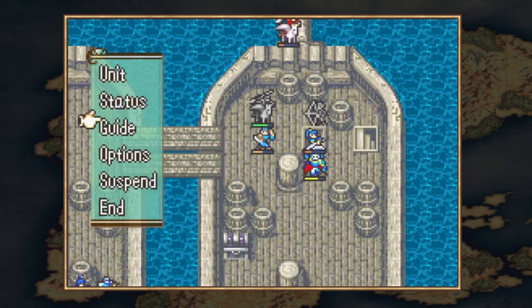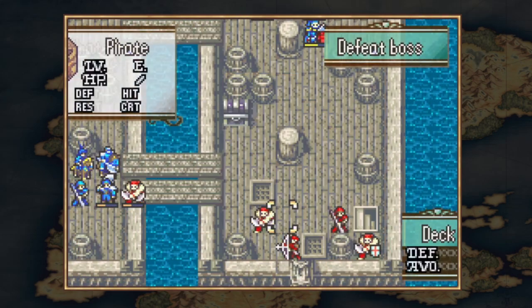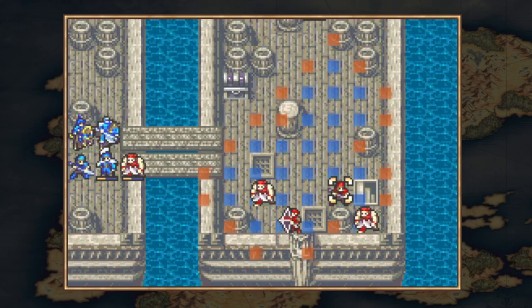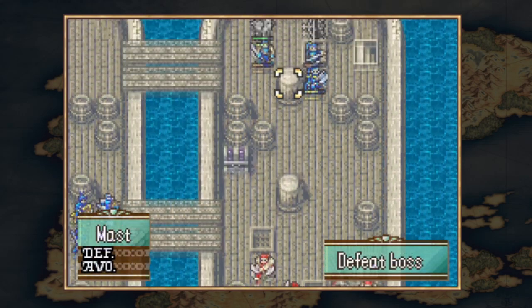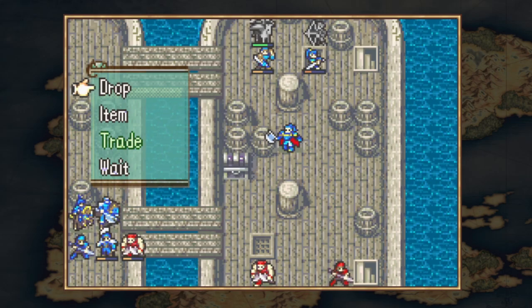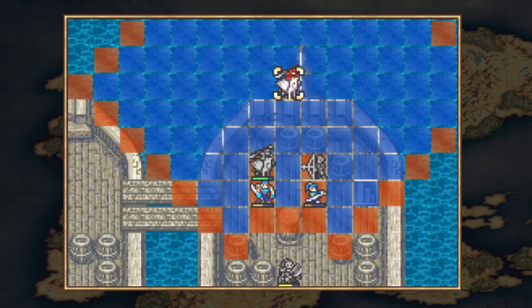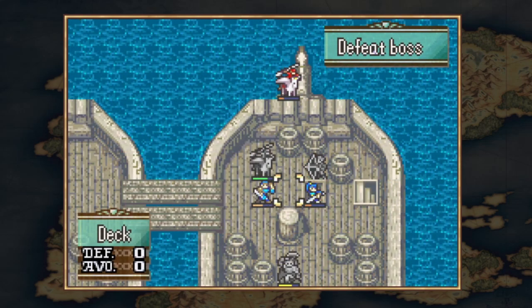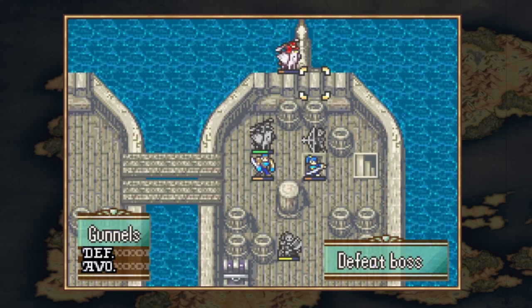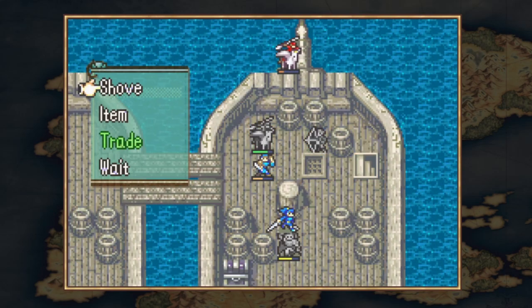So you can move. These overlapping ranges. I wish they ran in place for a little second, like in FE5. Yeah, that was one of my favorite little things about it. Just running in place. Boop, boop, boop.